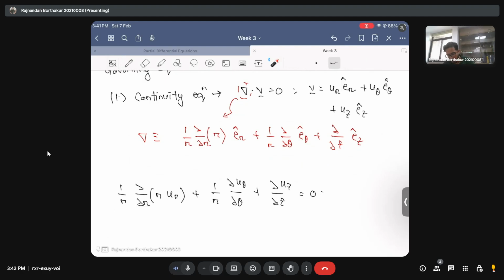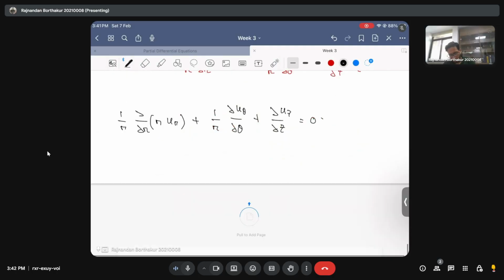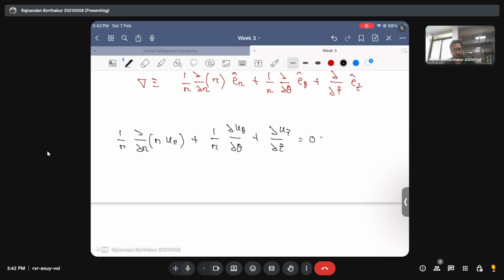All right, so that's what the continuity equation looks like. Now let's first of all simplify this by invoking all the assumptions. For instance, if I use the fact that my flow is fully developed, which we have been using, I can say that this term is 0 owing to the fact that my flow is fully developed. And if I use the fact that my problem is axisymmetric in nature, then all the variables are not a function of theta, which means this term also goes to 0. Okay, axisymmetric assumption.